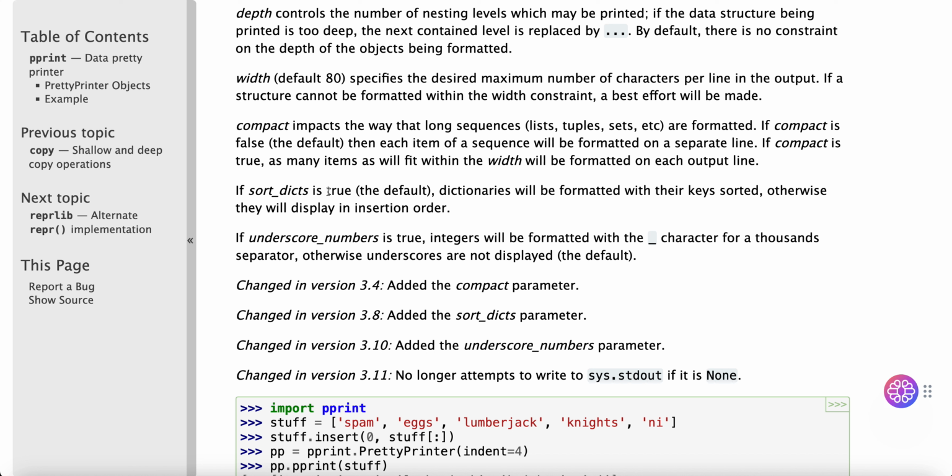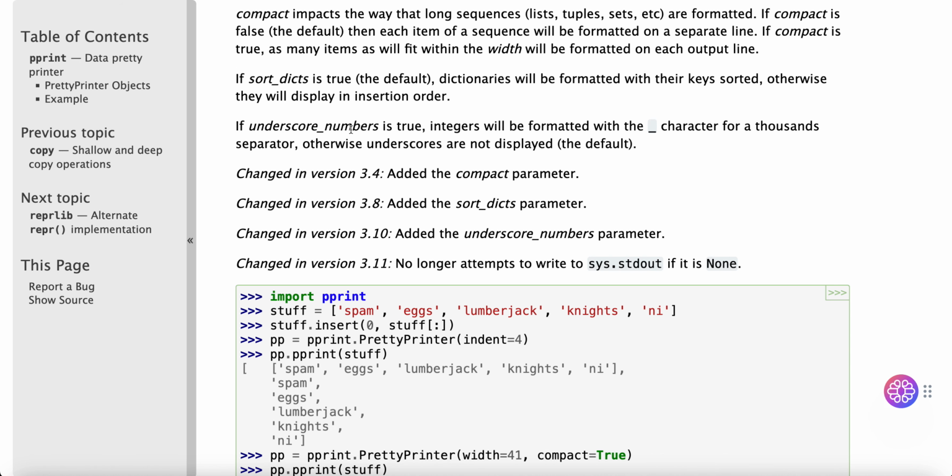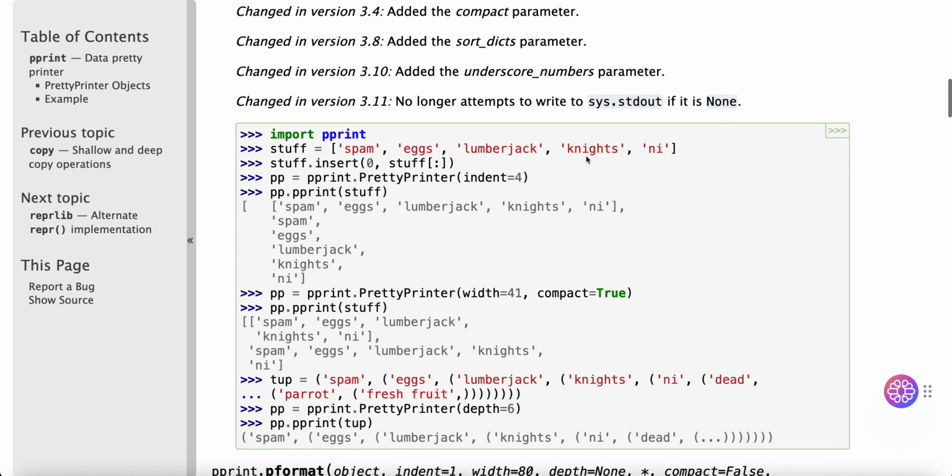If sort_dicts is true, the default, dictionaries will be formatted with their keys sorted, otherwise they will display in insertion order. If underscore_numbers is true, integers will be formatted with the underscore character for a thousands separator, otherwise underscores are not displayed, the default.